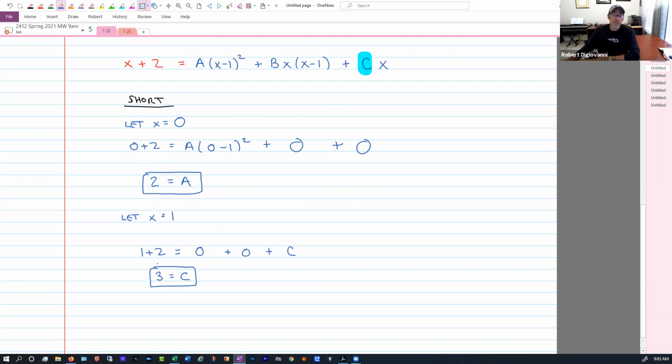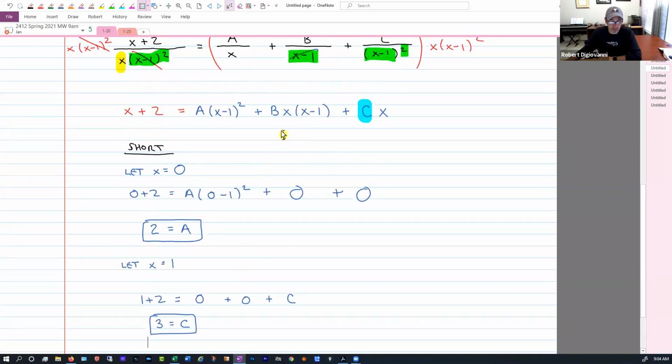So we have 2 of the 3 things we're looking for, but we still have to figure out what B is. All right. So there is a way that we can do this. But do you remember, I told you there was a short way and a long way, right? And my thing is, whenever the short way isn't going to work to get me every letter I'm looking for, A, B, C, whatever, I always defer to the long way. That's just my personal thing.